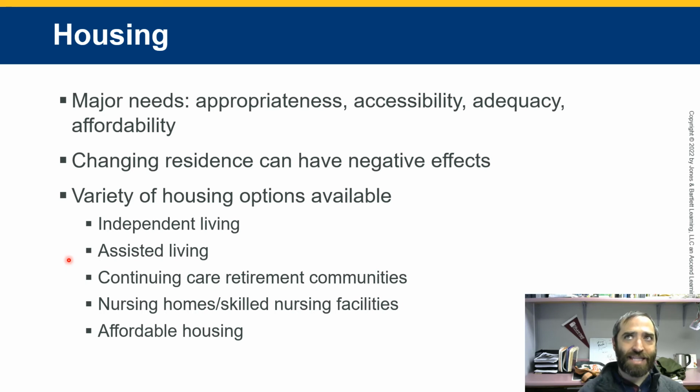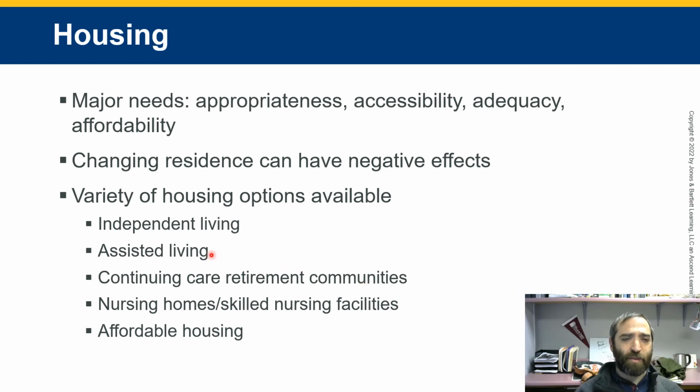And then as they lose those abilities, there are people there that can help them do those. And then oftentimes they can even die there. They'll allow hospice and people to come in and care for them in those last years. There are continuing care retirement communities. So there are retirement communities with a little bit more independence, but there are also maybe nursing stations or people who will come in and help as the need arises.